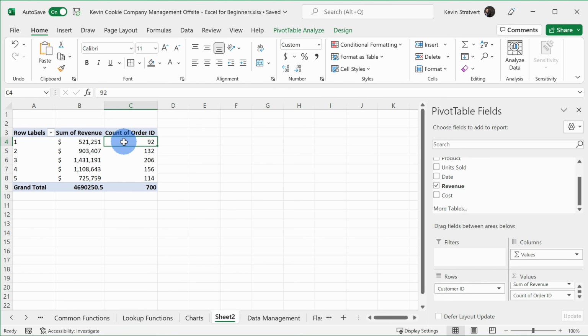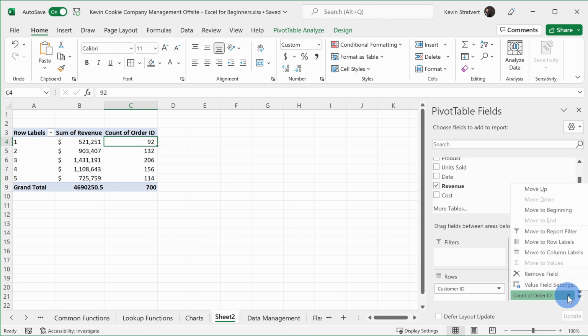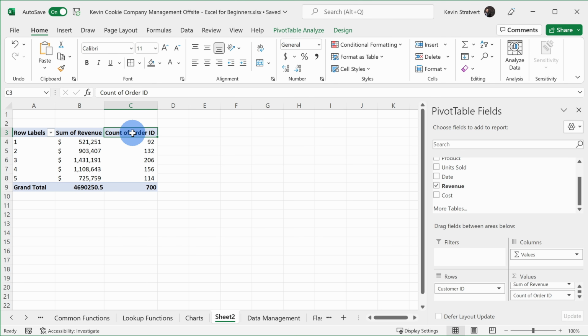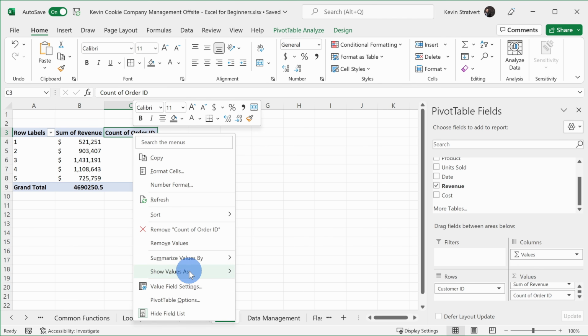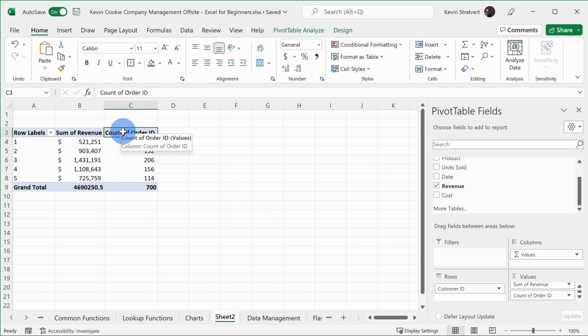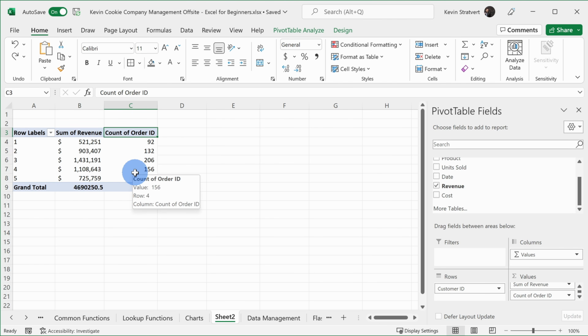As we've been seeing throughout this entire course, there are always many different ways that you can do the same thing in Excel. To change this to the count, we clicked down here and then we selected value field settings, but I could also simply right click here, and here you can select summarize values by, and here you could change it right in line. So once again, there are many different ways to access the same controls. Usually you could right click or select a button over here on the side and you can get to those same options.